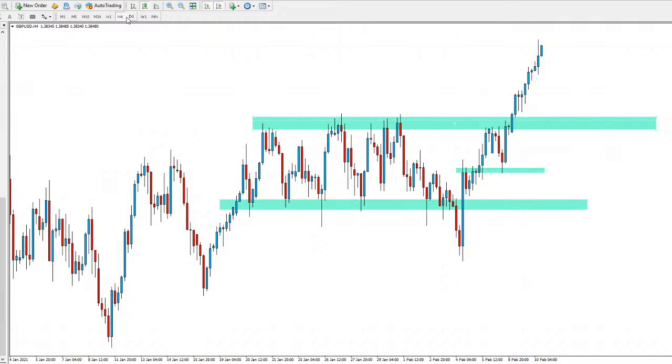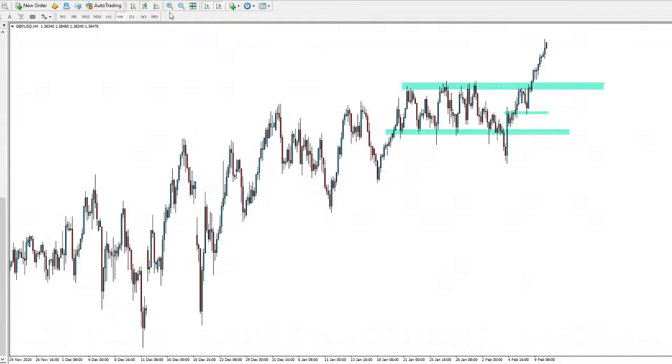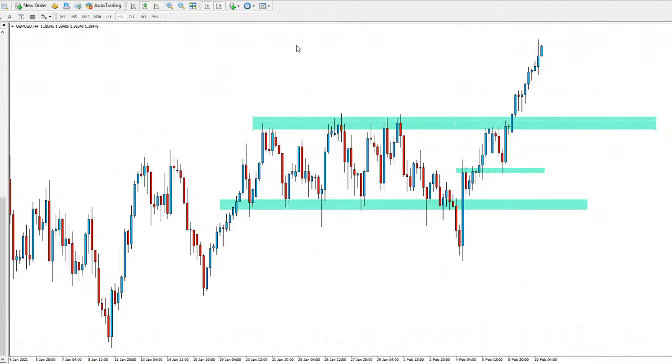So my overall bias for GBPUSD is still to the upside for the long term. I still think we can see further movement to the upside because of the monthly time frame. But right now, looking very bullish. I'm going to be expecting some retrace, but we could also just continue to the upside and fly at this point, because we haven't really seen any sign that price is looking to retrace yet. So I'm just going to have to be patient with it.